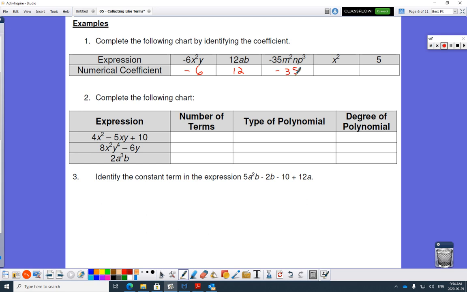You see how good the note is. On purpose, as teachers, we try to give you as much information as we can about the lesson. So then look back when you have trouble in the homework, look back in those notes to check them out. Or call me over, but if you're at home or something like that, the note is your helper. Okay, where was I? Negative 6, that was pretty easy. 12, that was pretty easy. Negative 35, that was easy.